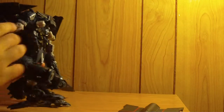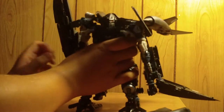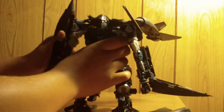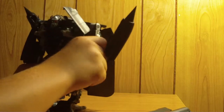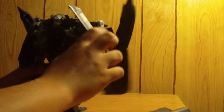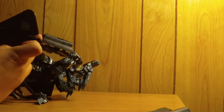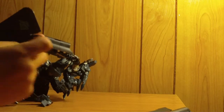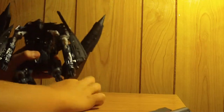This piece fell off, so you can kind of leave that to the side for now. What I like to do is take the thrusters here, bring them out, and bring them down — kind of like that. That just looks pretty cool. This piece does pop off a lot. Wouldn't surprise me if it pops off one or two more times before this video is over. But technically, there is Jetfire.